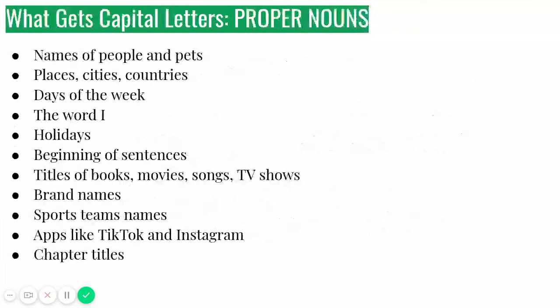Places, cities, and countries. I'm not just talking about like the mall. The mall doesn't get a capital letter, but if you were to say Crossgates Mall, they get capital C and M. Countries, cities, Hudson would get a capital H. Days of the week, Monday, Tuesday, Wednesday, Thursday. You know that. The word I always is capitalized when it's all by itself. You're driving me bonkers with lowercase i's. Not in this house. Holidays get capitals. The C in Christmas, the Y and K in Yom Kippur. The beginning of sentences. That should be a nice no-brainer, but some of us are still really struggling with that.